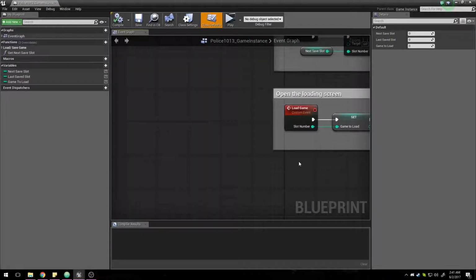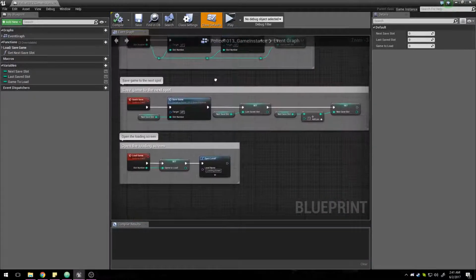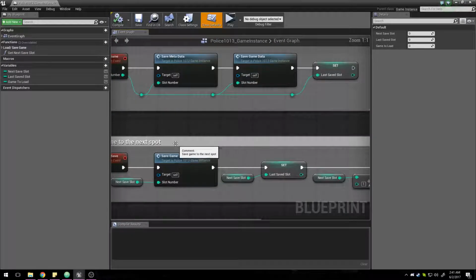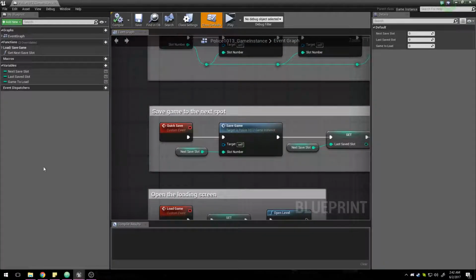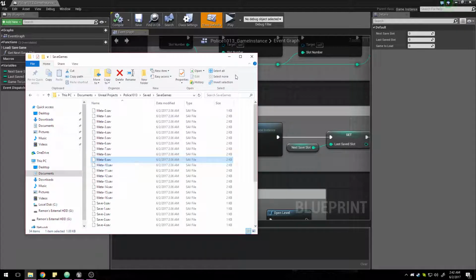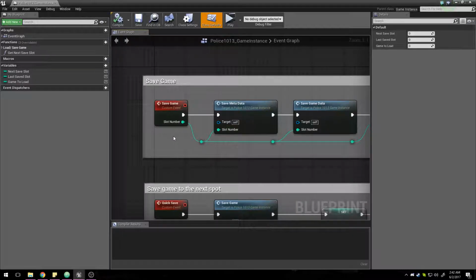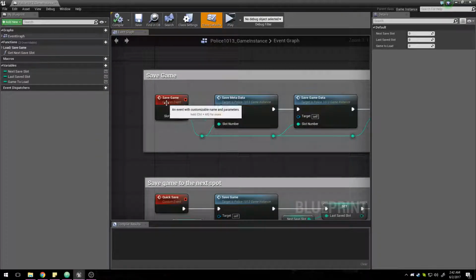Oh, I have load and save functions that are easy to access anywhere in the game. They're in the game instance, and they make it so we could just call one function and it'll automatically save a new file for us. That's how, when I clicked next like 16 or 17 times, it saved them sequentially. So we don't have to worry about overwriting data if we use quick save. But if we use the normal save, we can specify which number we want to overwrite. So if I wanted to overwrite the save data in 3, then I would just plug 3 in for the save and it'll overwrite 3.